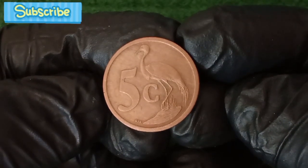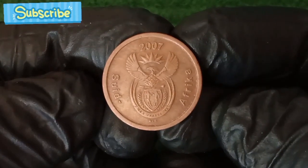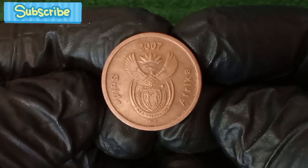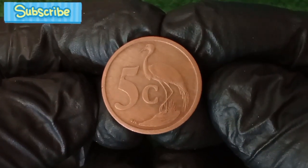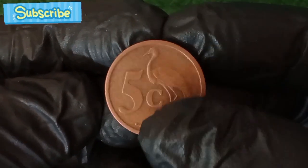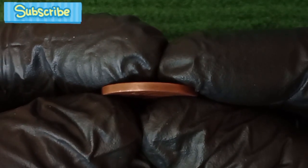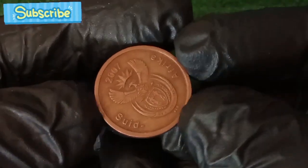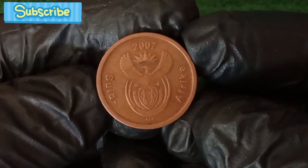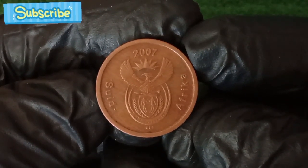Circulated versus uncirculated. Now let's talk condition. In the world of coin grading, circulated coins often lose value due to wear. But in the case of the 2007 South Africa 5-cent, even circulated coins are climbing in price, simply because so few well-struck examples exist. If you're holding an uncirculated version, you could be looking at a small fortune. But even a moderately worn circulated coin with a visible GJR can fetch between $50 and $200, or more depending on the market.